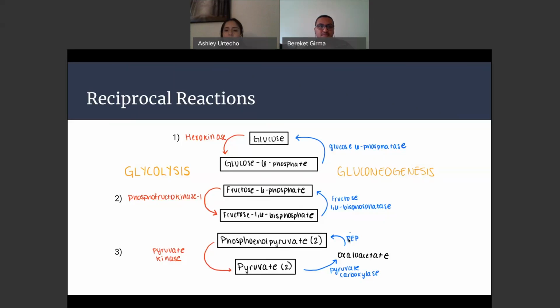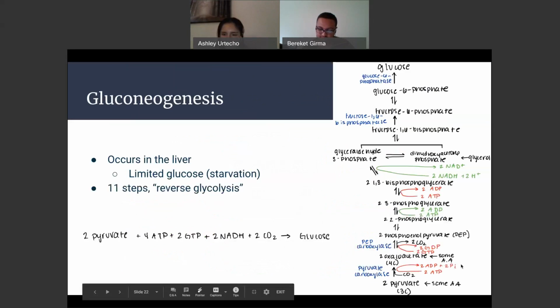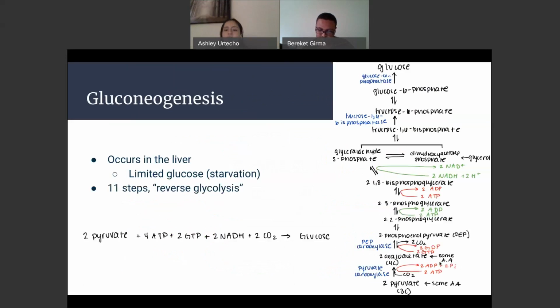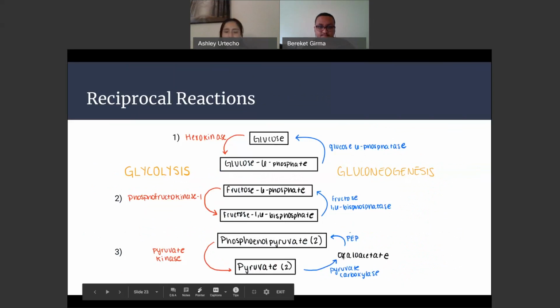I forgot the full name of it, but I usually refer to it as just PEP. Is it phosphoenolpyruvase? I'm just guessing. There are so many names for this. Yes, so it's phosphoenolpyruvate carboxylase. I just forgot to write carboxylase. The purpose of this is to convert oxaloacetate to phosphoenolpyruvate. It just requires this extra step.